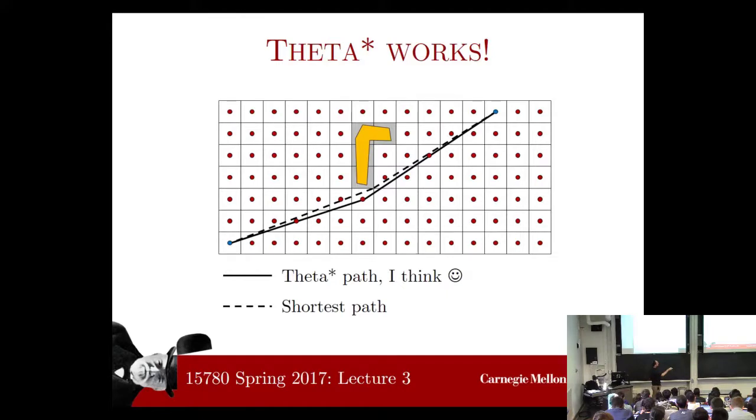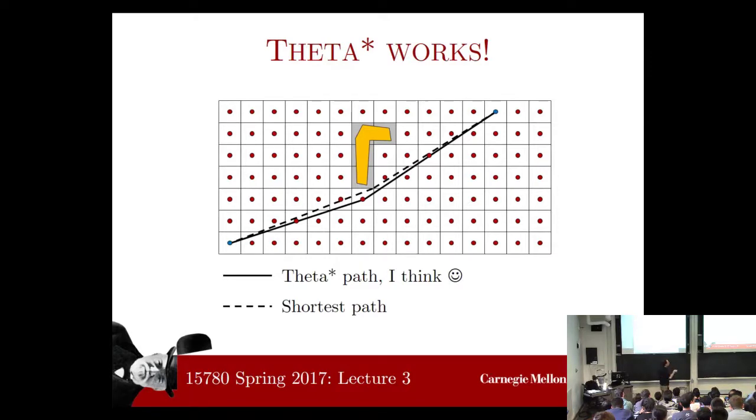And now we say, okay, this node, let's expand it. So this is x now, and this is y. But again, the parent of x, which is the blue node again, is visible from our current y. So again, we cut the corner and add the edge all the way back to the blue node. We keep doing that, and all of the nodes in this area have the blue node as their parent. So every time you go back to the parent of the previous node, which goes all the way back to the blue node, we're always shortcutting back to the blue node.